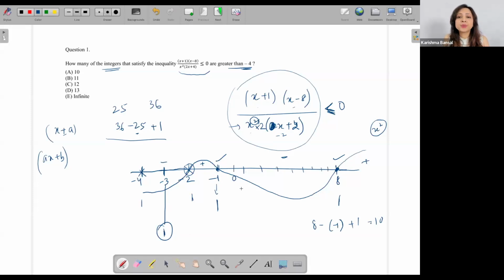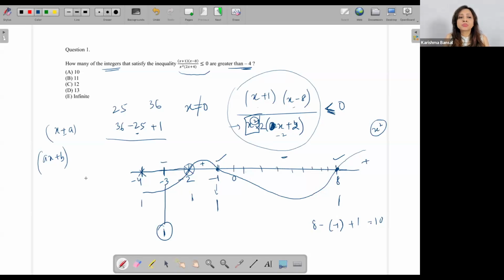Now, please keep in mind, what is the role of this x square? Here, I do not plot the x square because it is not going to be negative. It's not going to change the sign of the expression, but I do get something. Whenever I see something in the denominator with an x, I write over here, the moment I see it, x not equal to 0. If I do not write this, I'm going to make a mistake in this particular question. Why? Because I'm going to see from -1 to 8, all points are inclusive. I'm not thinking about that 0 at all, right?